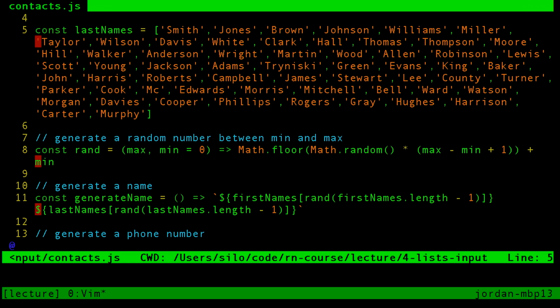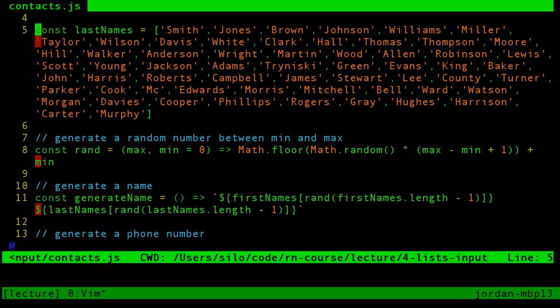We have this thing called generate name, which when invoked, you see what's called a template literal, which allows us to do some JavaScript, evaluate an expression, and add that to a string without having to do string concatenation. With backticks and a dollar sign and brackets, we can throw inline a JavaScript expression, which will get evaluated and automatically added to a string.